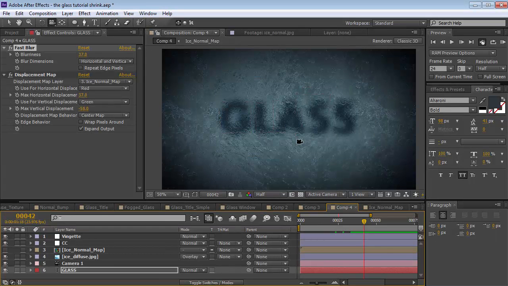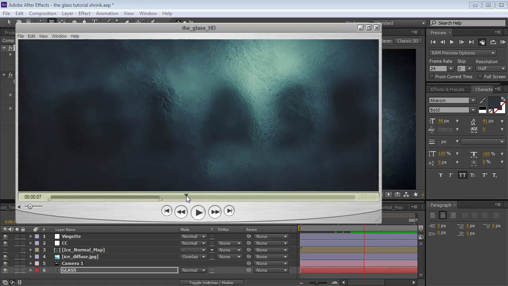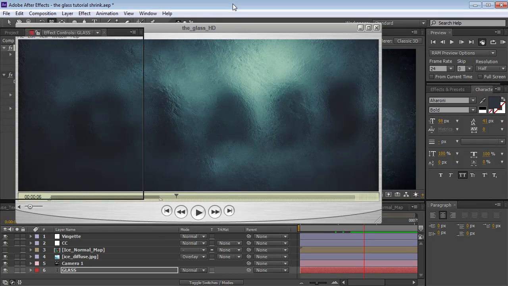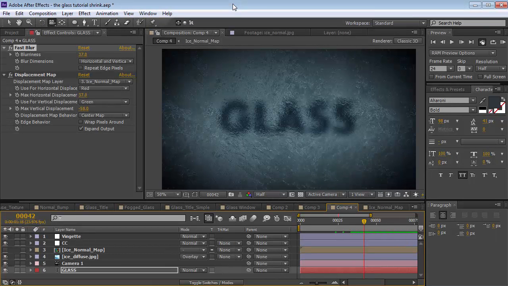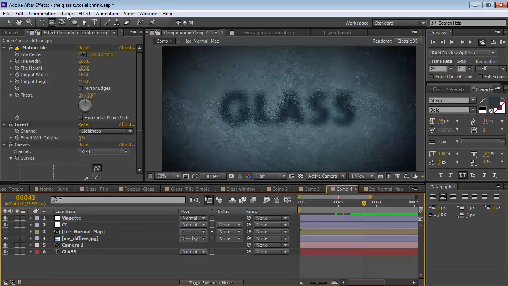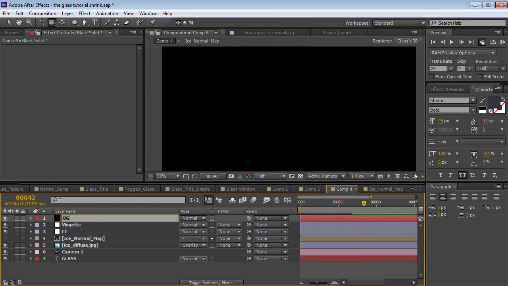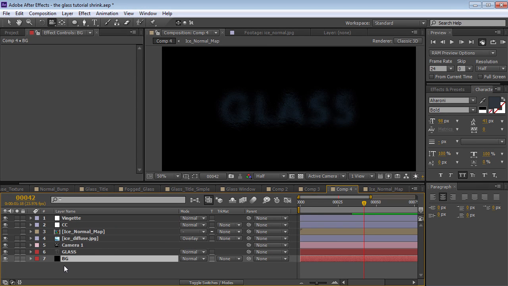Now, we want to add some more depth to this. So you can see it feels like we have a lot more depth, and what we need to do is create some texture that's behind the glass. What I'm going to do is create a black solid, and we'll call this background, and we'll put it at the very bottom. So now it kind of makes everything disappear.